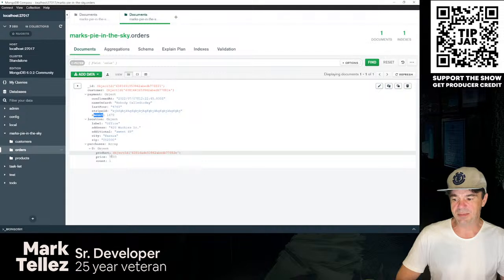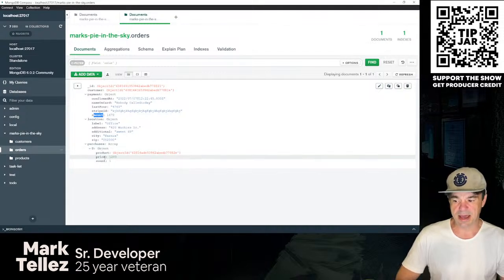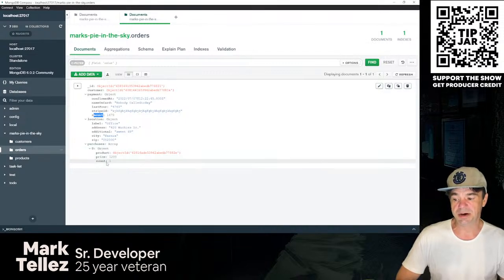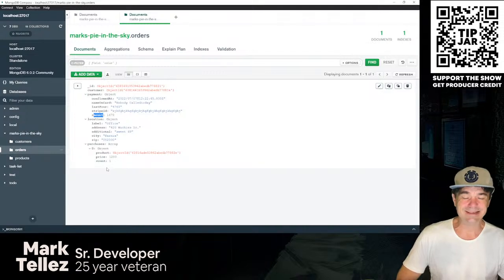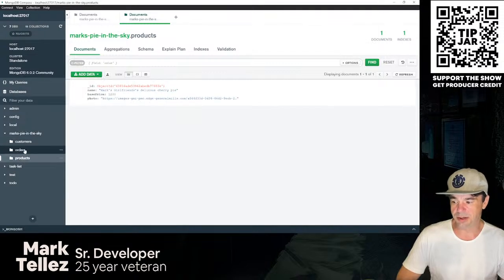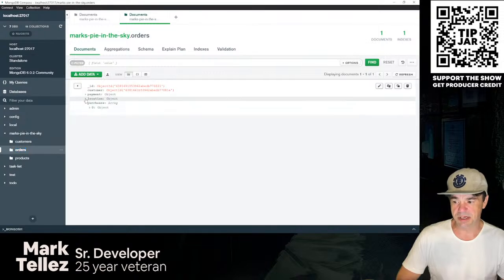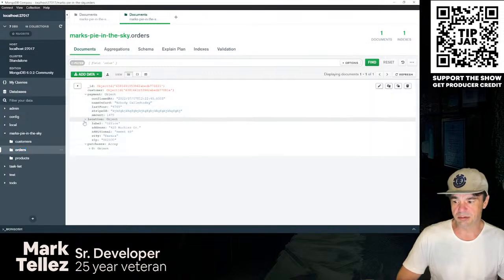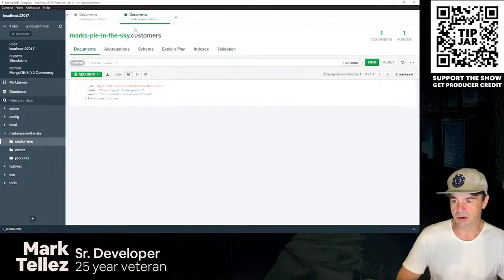We've got a link back to the product, but we've also got the price and the count, in case the price changes at some point. We might have to add discounts and coupons and other stuff. But now that we've got a product and a customer and an order in between them, we've essentially mocked out what our structure is going to look like.